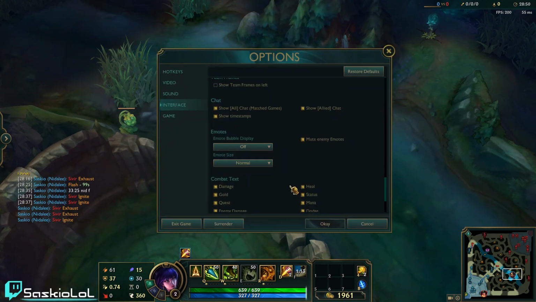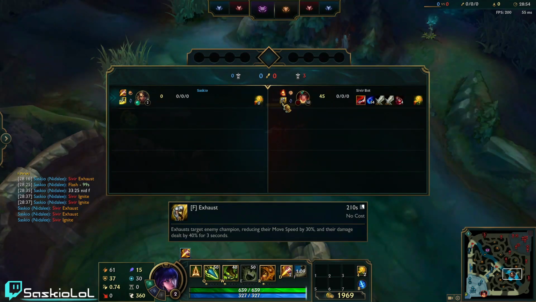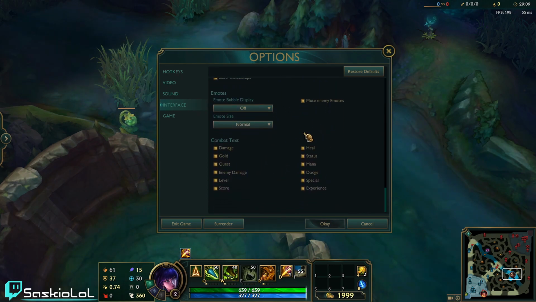So timestamps are very important, regardless of what role you are, to know who used summoners, when they likely used them, and you're able to calculate it from there. Next up, we have emote bubble display. I have it turned off. I have mute enemy emotes turned on, and emote size normal. So this stuff doesn't really matter.